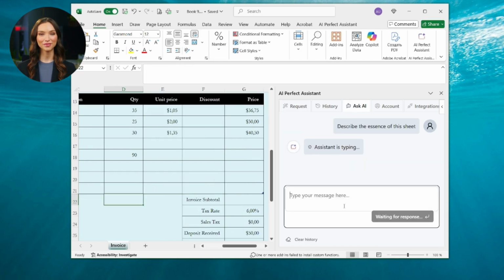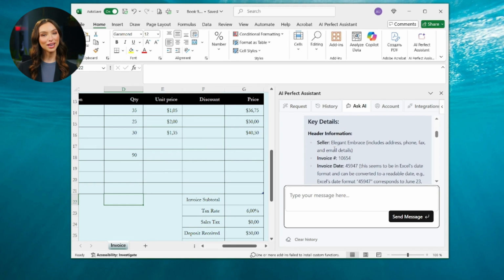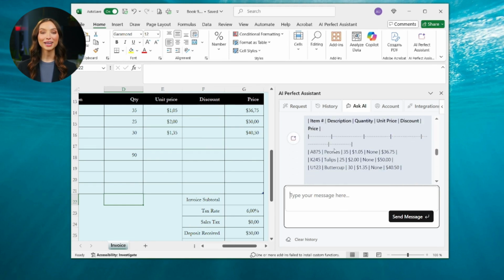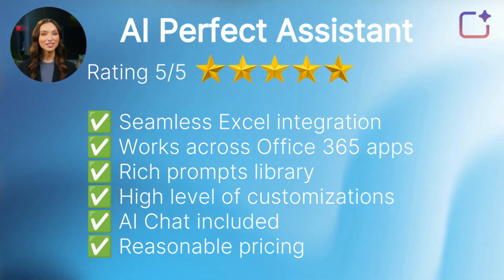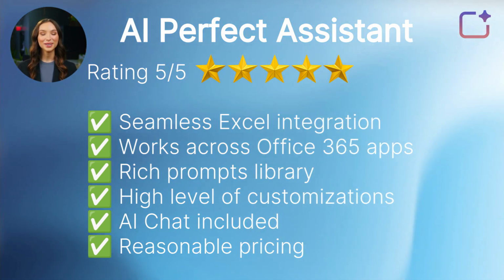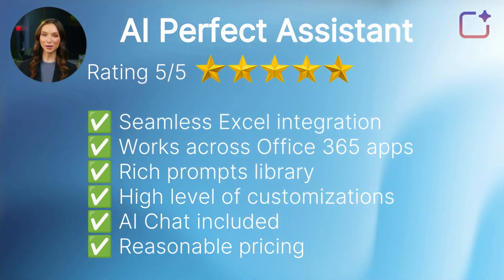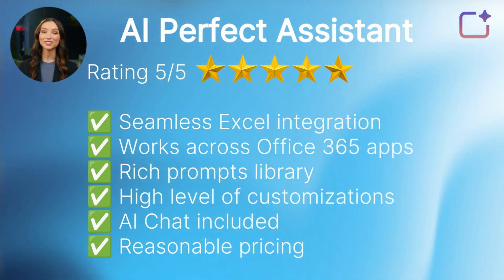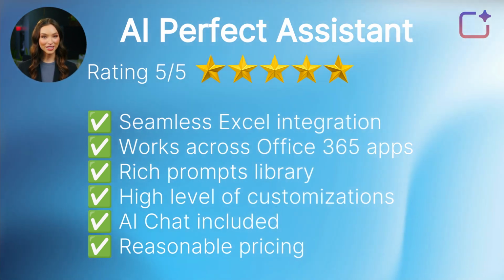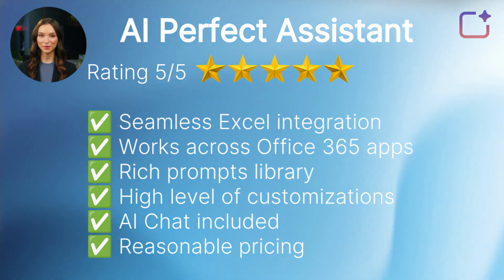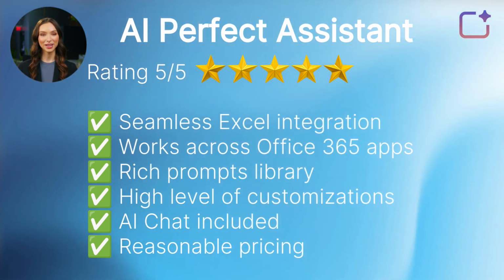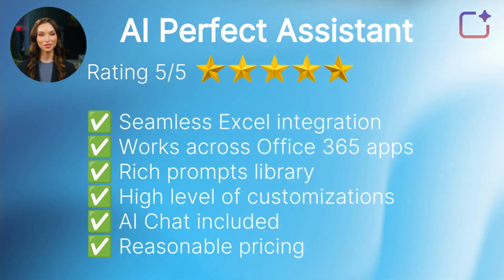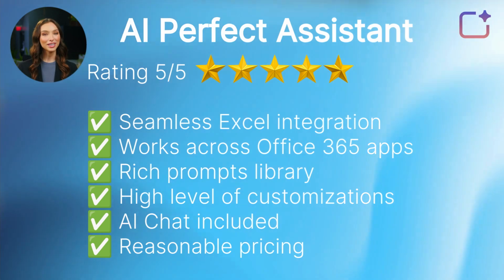Integrated AI chat is very useful as well. It helps to get more information about the document and can offer insightful suggestions on its improvement. We can rate AI Perfect Assistant as 5 out of 5. It integrates seamlessly and works across multiple Office apps with a single license, has super easy interface, and a rich prompts library. It also offers high level of customization, and all that is for a reasonable price. So we recommend trying it with the free version today.